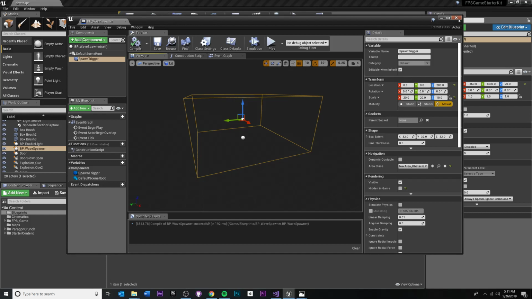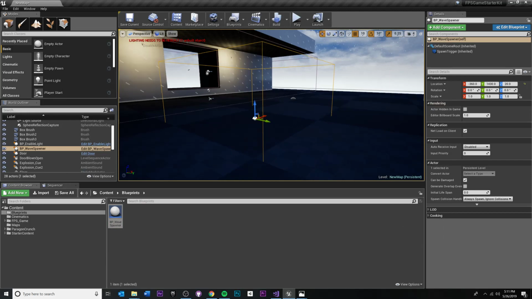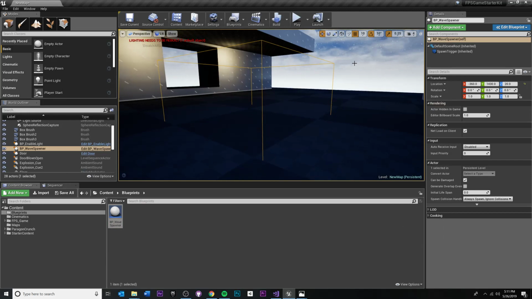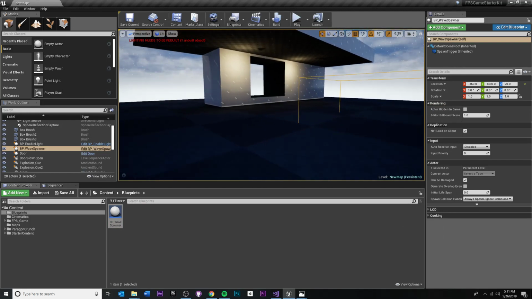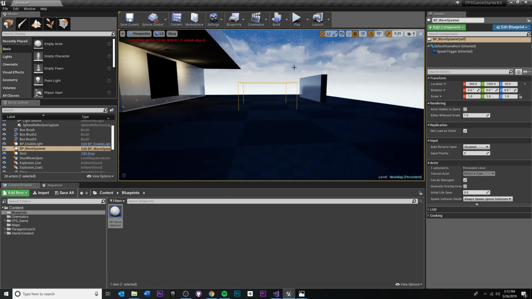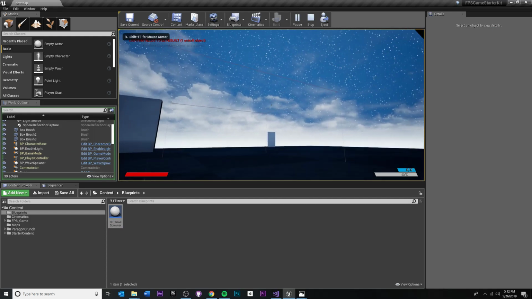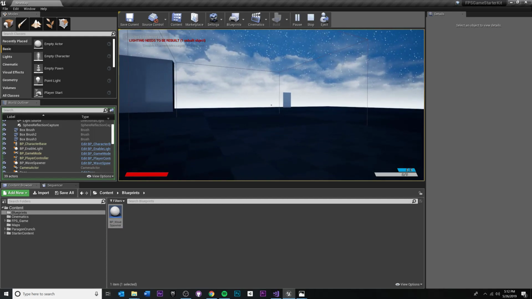Whenever I'm done with this whole system, I want to come back here and hide it. But for now, while I'm testing this out, I want to be able to see this when I press play. If I press G, as in guy, it'll toggle what the actual view in game will look like, and you see that we can actually see our trigger box right here. If I start the game, you can still see it in game. So this is just really useful for testing.